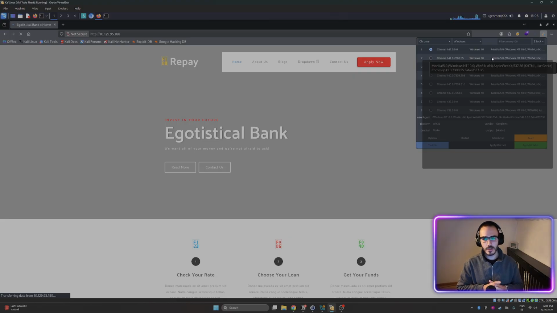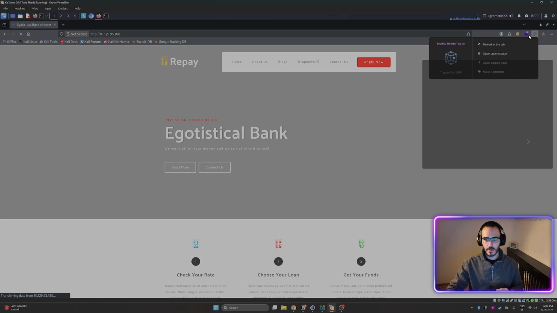Because sometimes phishing emails contain links to phishing pages for Microsoft, and whoever is behind it is making a filter: if it's coming from a Linux machine or Firefox browser, then they know that there's someone from a SOC working on that link. So it's better if you simulate the browser that they are targeting, and then you will be able to visit the actual phishing website, and so on and so forth.